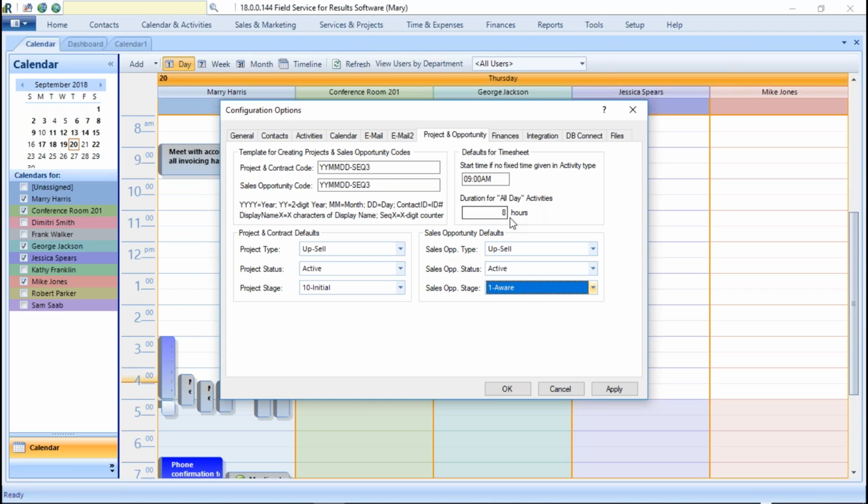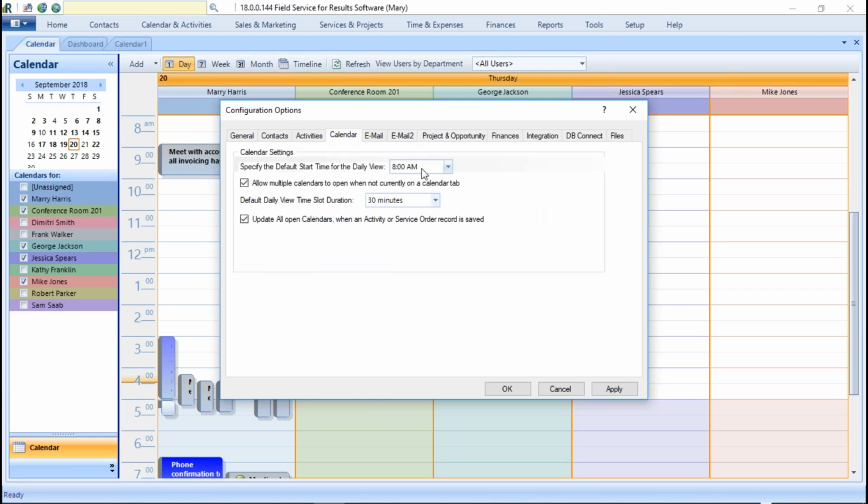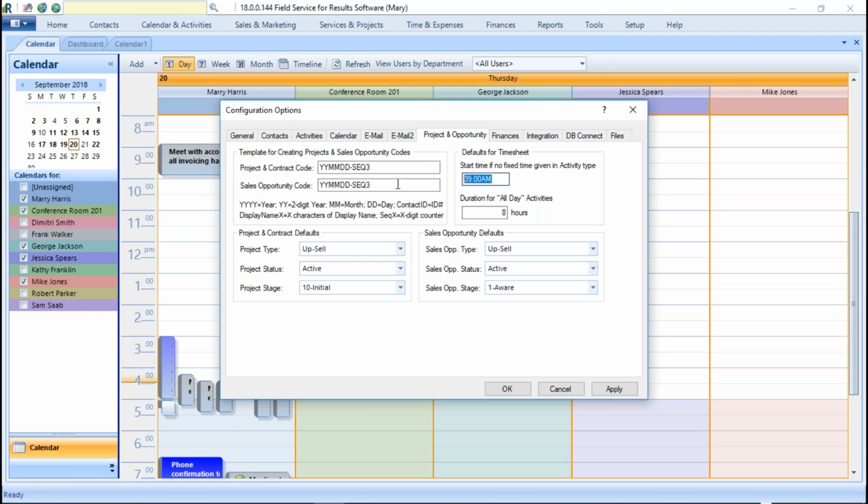The next one deals with the timesheet module, similar to the way we set up the calendar as to what time we want to start. This is a way for you to start the timesheet module at what time the office in general has time. That doesn't mean you can't get to the 8 a.m. and the 7 a.m. if there are some, but you would scroll up to get them. The question is, what time slot do we start at to give you the maximum visibility into the most common data for your office?